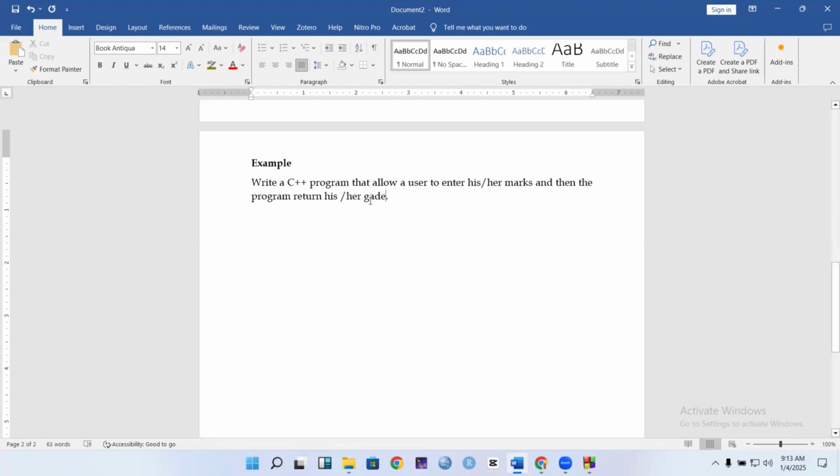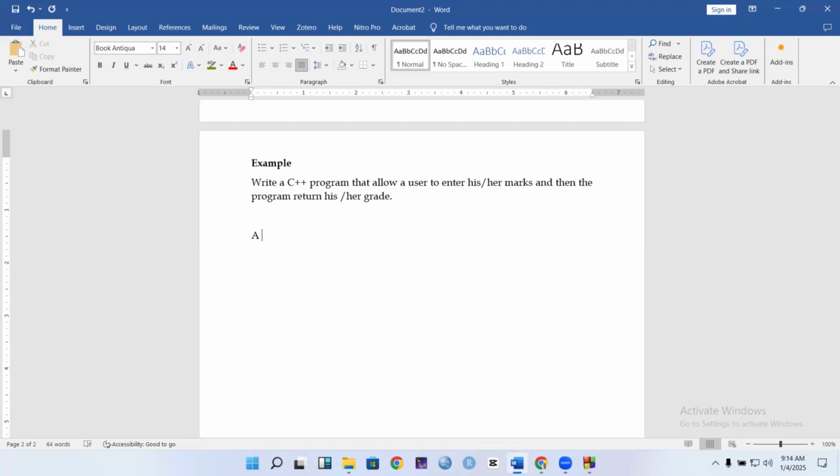You see, the user is entering his or her marks, and then the program is going to use the nested if-else condition to return the grade of the student. So whether it is A, or B plus, or B plain, whether it's a C or D or F. So in that case, we are going to use the nested if-else statement. In this case, we have more than one condition to test.